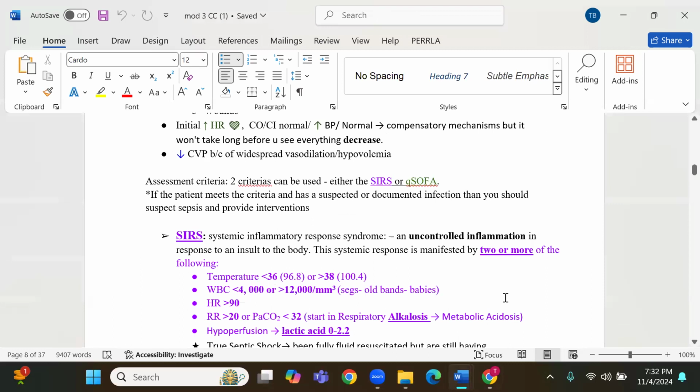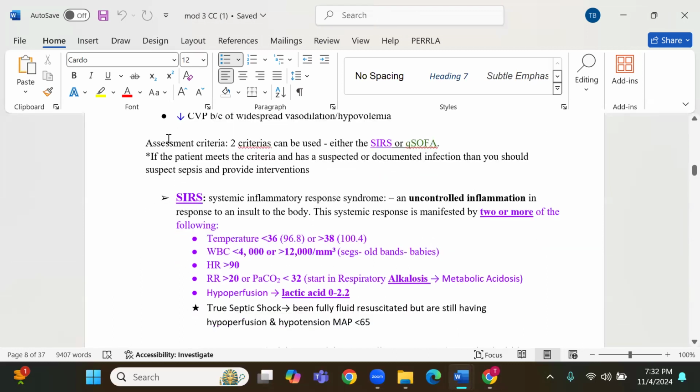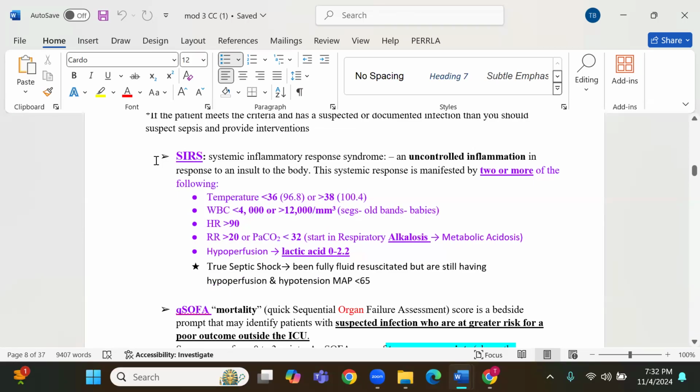Okay. And then what happens, I'm going to go back to my little notes here because I am going to talk from this one. What I want you to see is, first of all, what SIRS is. I call it Sears, you can say it sour Sears, whatever you want to say. But SIRS just means systemic inflammatory response. So because of this overwhelming bacteria causing this potent vasodilator, our body starts to roll into this uncontrolled inflammation in the body. Okay. Remember, our body's pretty smart. It wants to help fix it. So it sends in all the white blood cells to try to help repair what's going on.